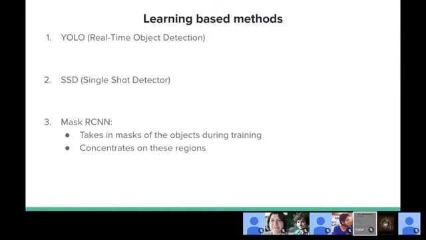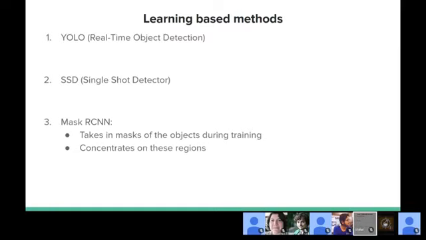Similarly, SSD is a slightly slower object detection method, about 42 frames per second, but it has higher accuracy than YOLO. These two methods worked relatively well for line detection, and the results were satisfactory. But they failed on character detection, since these are real-time methods and won't perform very well on very complex structures.